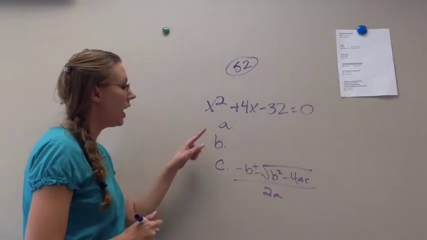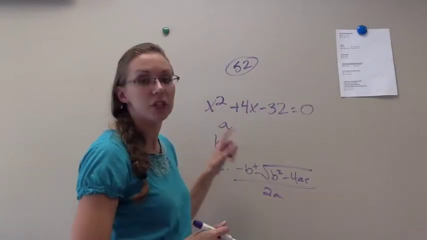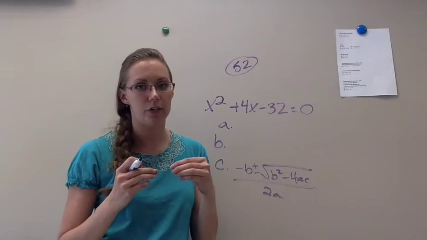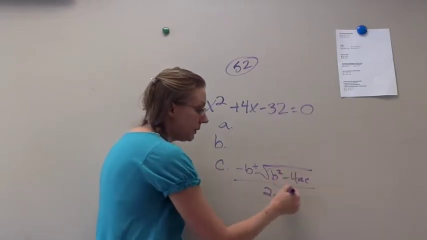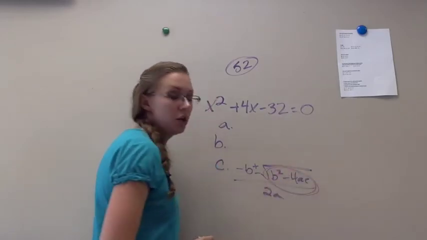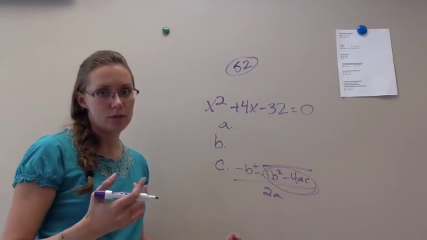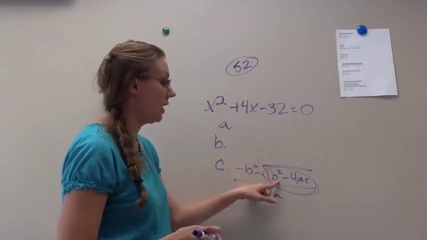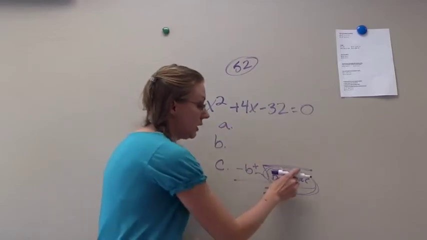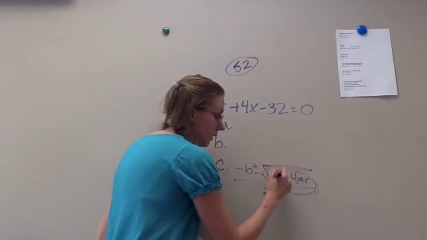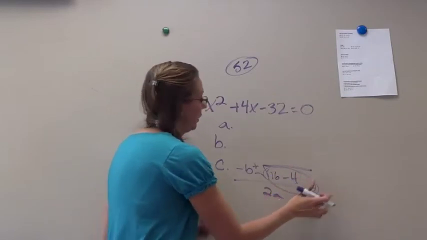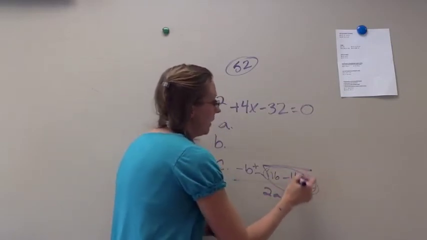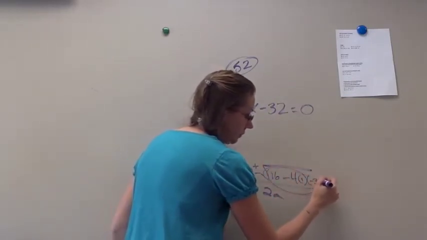Okay? So, A, our discriminant. There are two problems like this on your test, guaranteed. Discriminant is this piece inside your equation. Know it, learn it, memorize it for next week. Okay? So I'm going to solve for that right now. I'm going to do b squared, which is going to be 16, minus 4. My a is 1. My c is a negative 32.